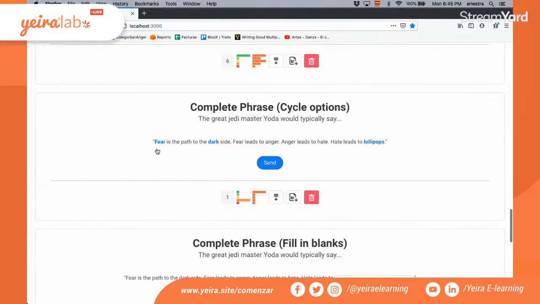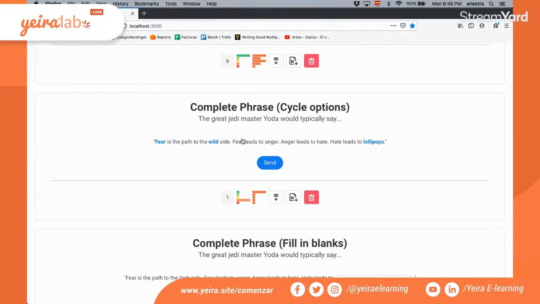Okay, we've seen this example many times. I call it a cycle through. And what I mean with that is you have these options marked in blue, and then if you click on them, they will change their values, and then you need to adapt this sentence to a correct statement.